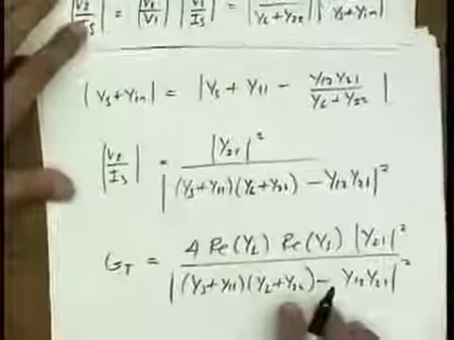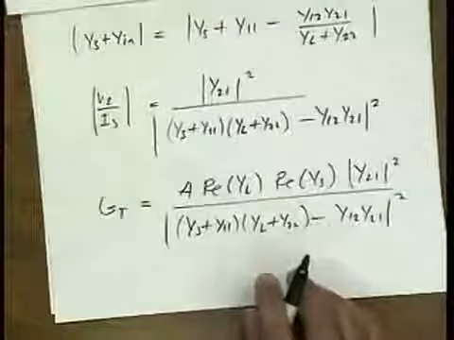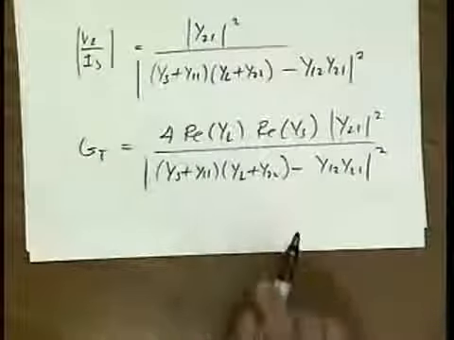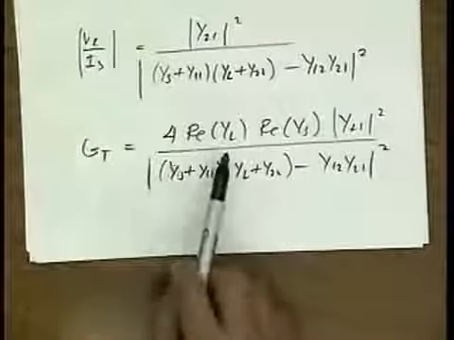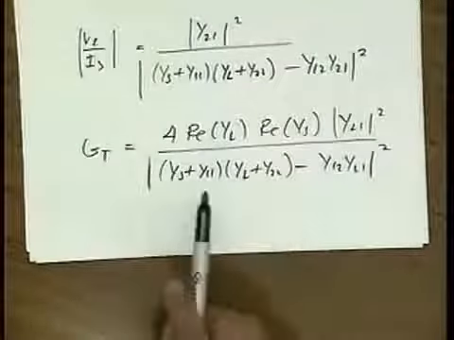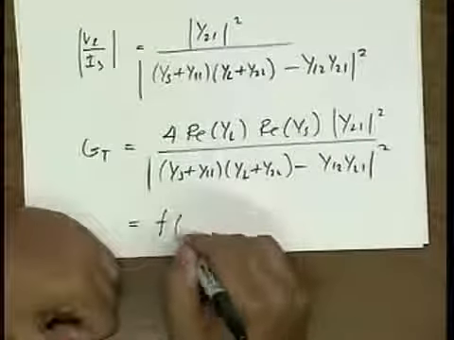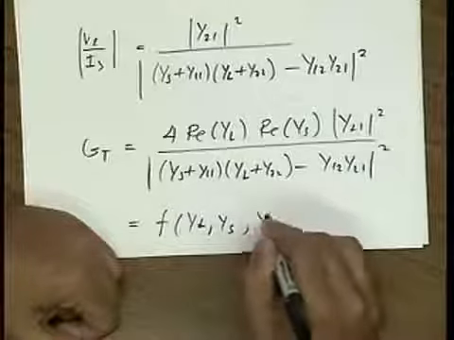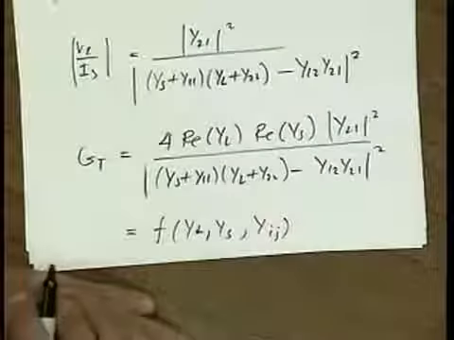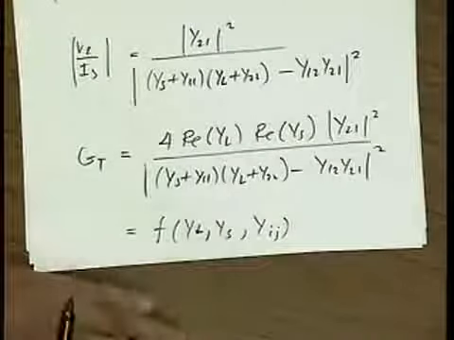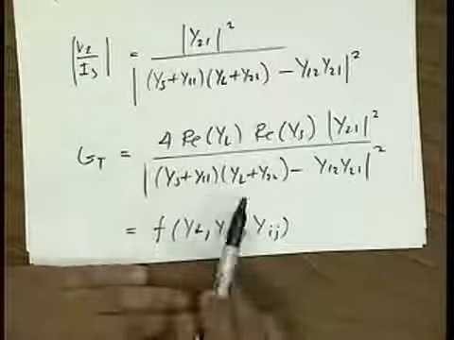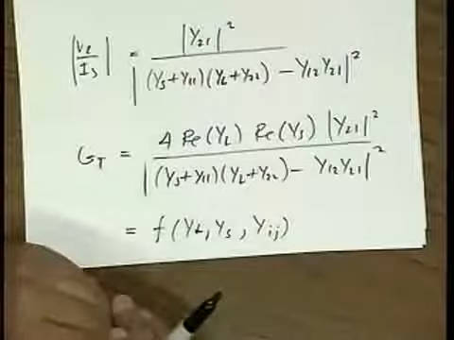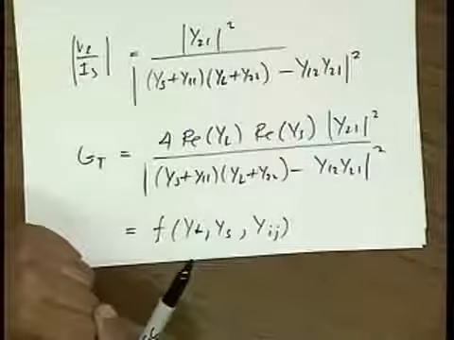If you didn't follow the derivation, it's very easy to derive it, so you can just look at it at home. Again, you can see that the transducer gain is a function of the load, source, and the y parameters. So just as we guessed before, this is a function of YL, YS, and Yij. And remember, transducer gain is particularly interesting because it compares how well our two-port is doing compared to just a conjugate load.